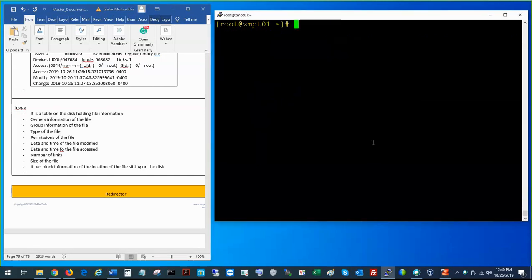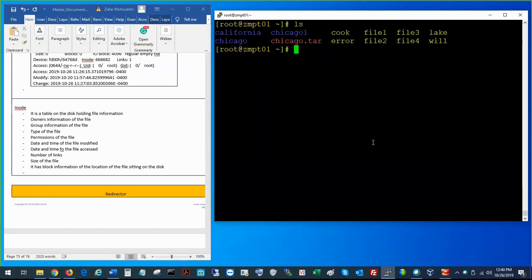So how do you find the inode of a particular file? What you have to do is ls -i, and then you type the name, cook. So it gave you the inode information of this file here.